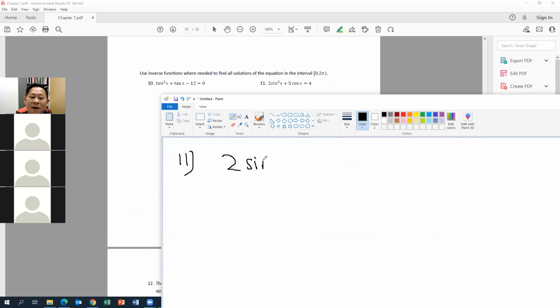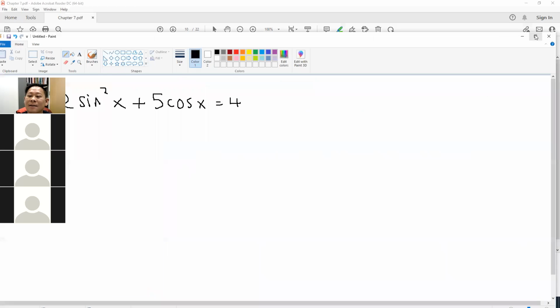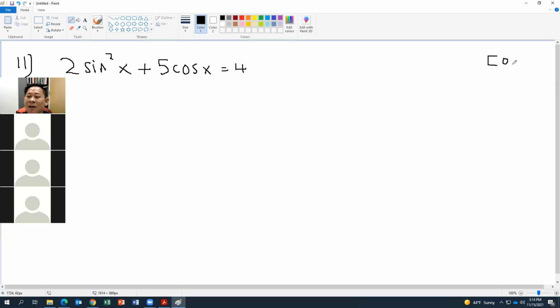2 sine square x, because this kind of questions will come out in your test, test 3, on Wednesday. And again, they wanted this in 0 to 2 pi. Okay, they want this in 0 to 2 pi. In the test, I also want it in 0 to 2 pi. That means in the test, you do not need to give me that plus n pi or plus 2n pi. Okay, so the test is also asking you for this. Go ahead and try this question on your own. And also attendance. Don't forget to put present in the chat room for attendance.